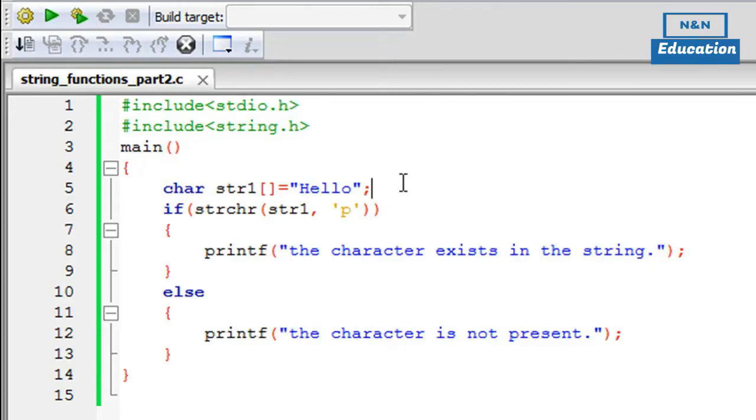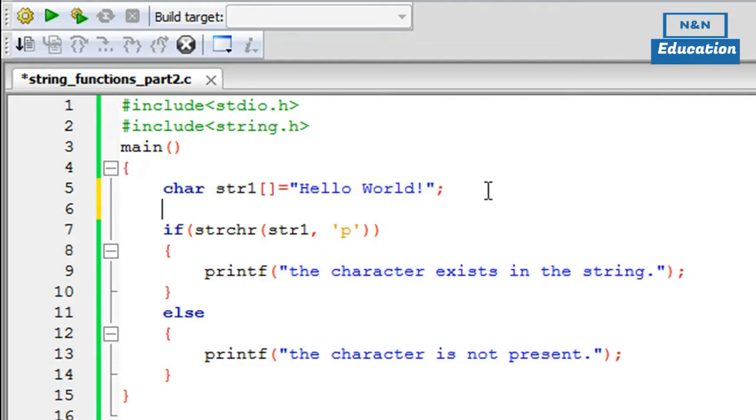The last method that we're going to check out is the strstr method, and that checks whether a string is present in another string or not, right? So let's expand this first string. Let's make it hello world with an exclamation symbol instead of just hello, and let's declare another string on the next line, and let's give it the name str2, and I'll have to get a pair of square brackets, and then I'll give it the value world, right? And I'll put in a semicolon to terminate this statement, and we'll have to alter the printf statements in the if block and the else block.